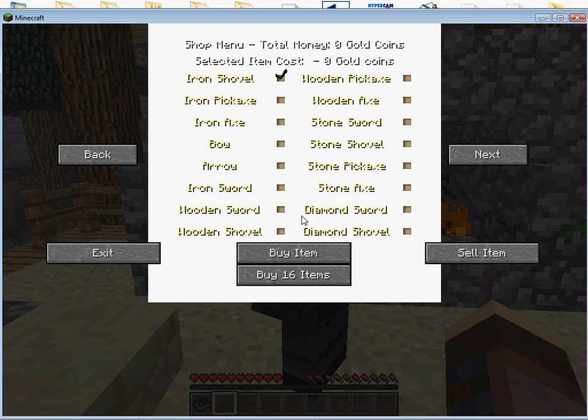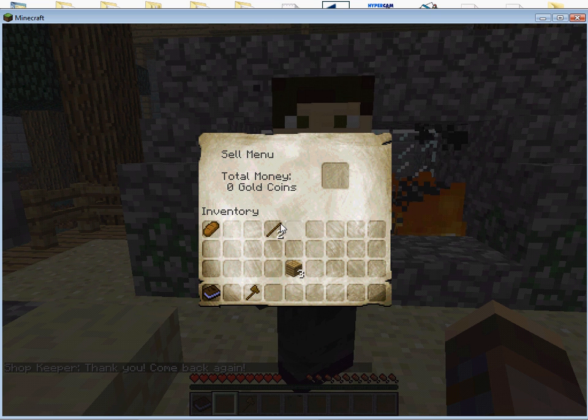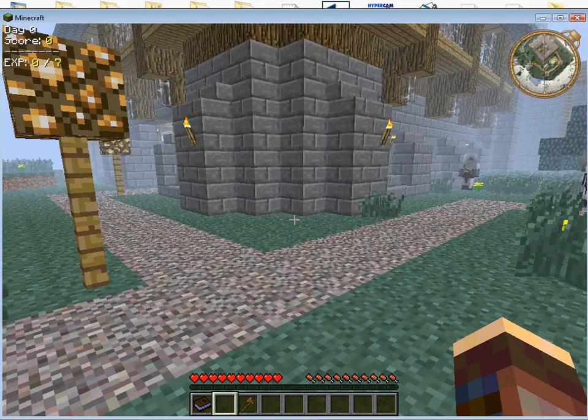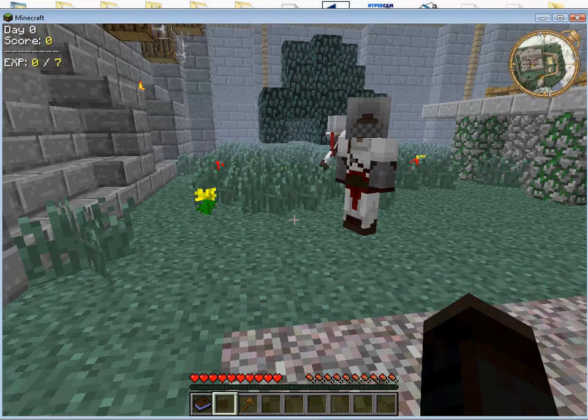Oh yeah, real quick. This is the shop. If you have gold, which you can get if you kill monsters, you can buy things, or you can sell an item. I think I can do it with a stick. Yep, by selling one stick, I got one gold coin, so right now I am rich. Not really, but anyway. Thank you, come back again. I will, because I think you are the only shopkeeper around.